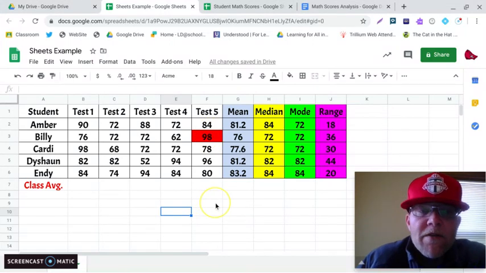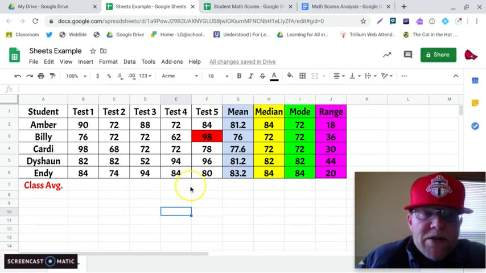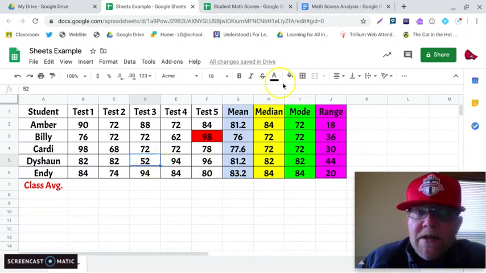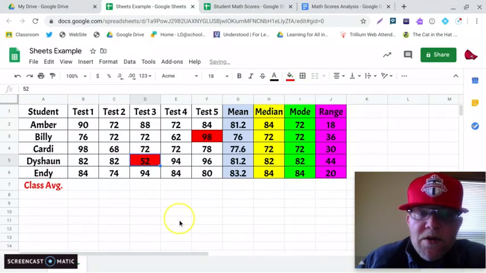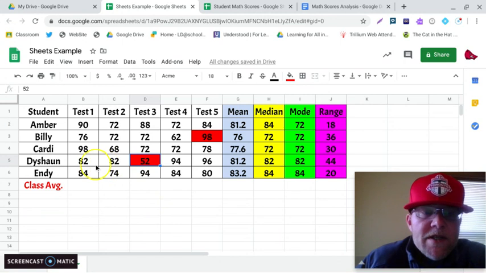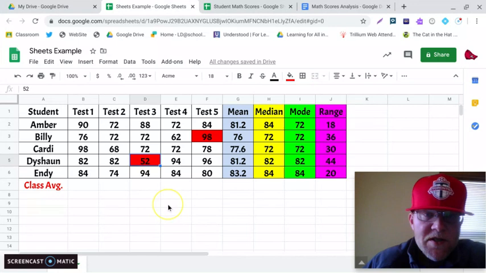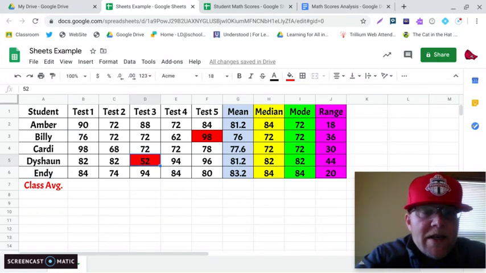On the flip side of that, another number that was interesting to me was the 52 by Deshaun. We highlighted this earlier. Deshaun seems to be a student who, in most senses, did well. He had some 82s, a few high 90s, and then the lowest mark by any student on any test, for some reason. So this is an outlier in my opinion.